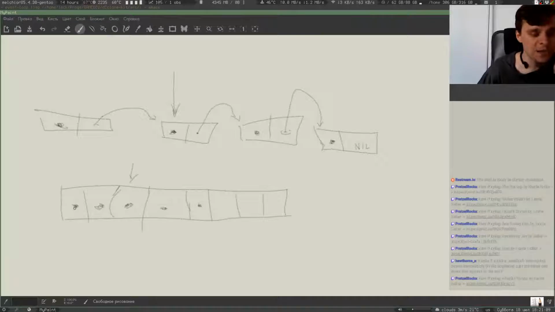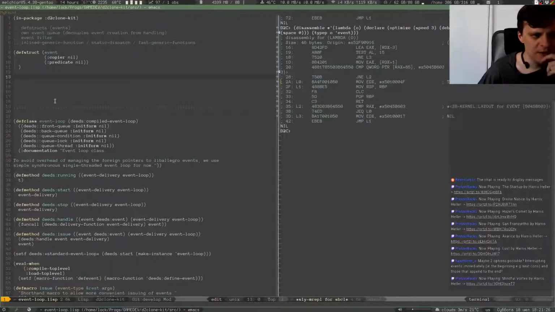It came first and it is processed first. Oh god, my handwriting is just awful. Okay. Right, so I think I can go with the event queue as a growable vector.